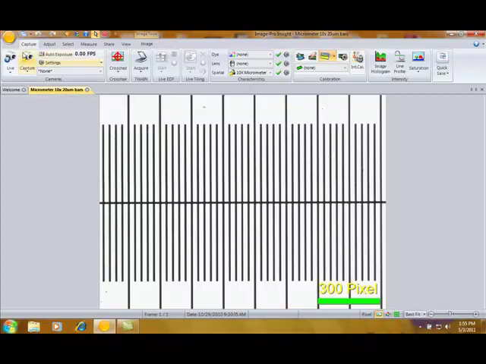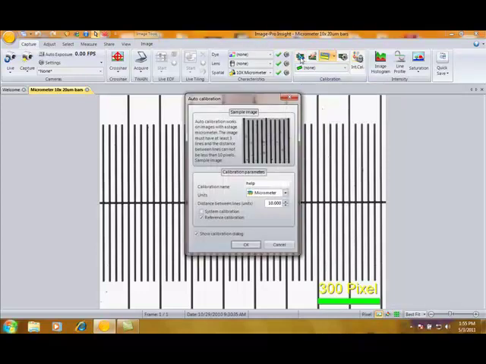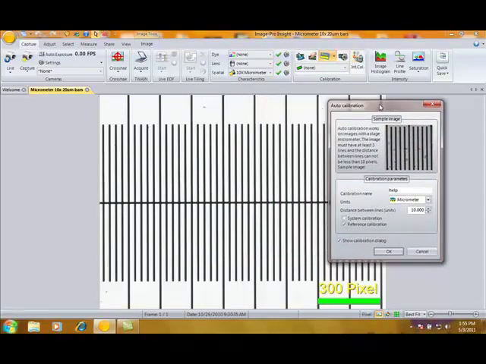Starting off from the capture menu, you go to the calibration group, and I'll start the auto-calibrate wizard, which is this icon here. This will bring up the auto-calibration dialog box. From here, you need to enter a few pieces of information in order to create your spatial calibration. So starting off, I need to give it a name. In this case, I'm going to call it 10x because this was actually taken with a 10x objective, and I'm just going to put a sample because I'm using my own computer today.